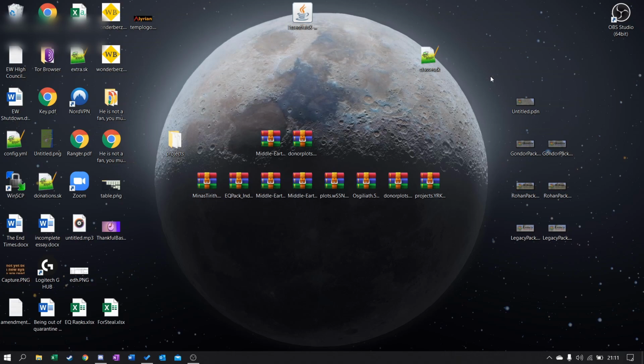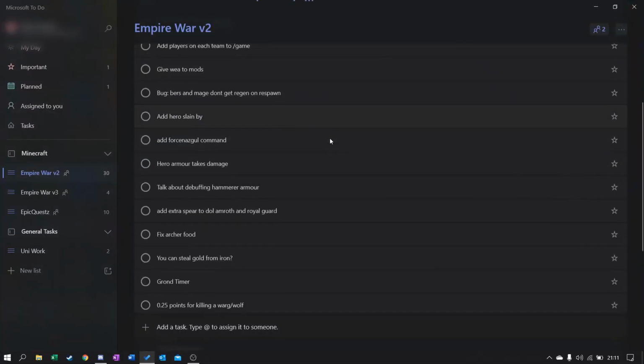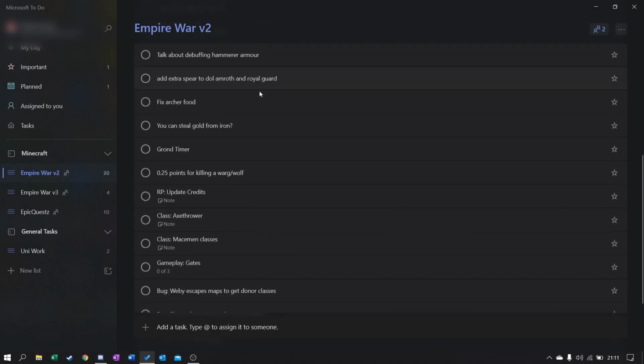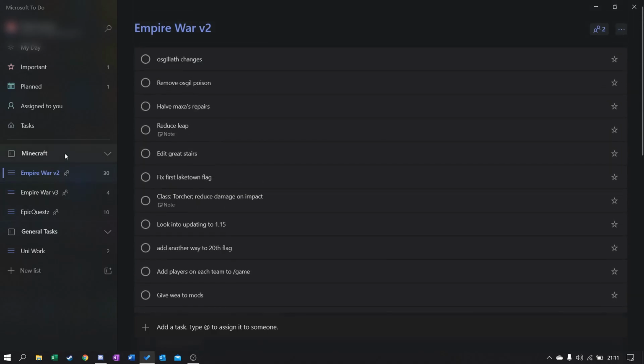These are basically standalone, but this is where I work through some of the tasks I have for Empire War with you, so you can have a look behind the scenes at what I do specifically. You can see I've got a load more tasks since last time, and I've also divided up my tasks into lists to help with management, etc. So without further ado, let's get going on some of these tasks.